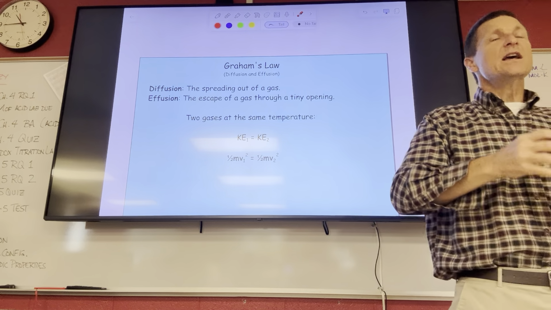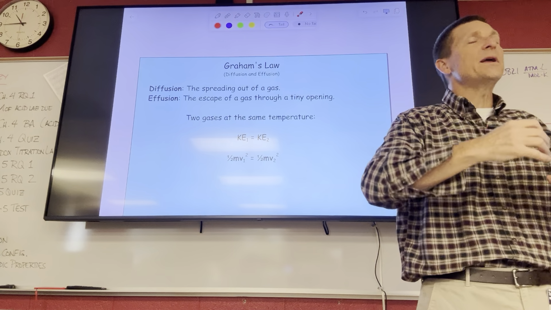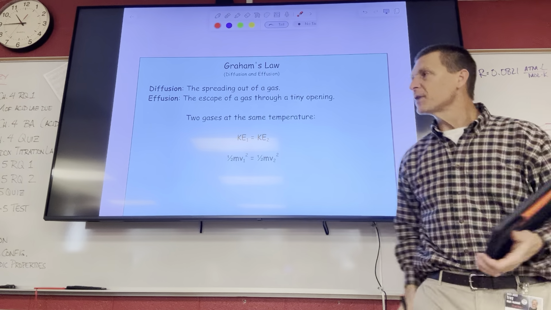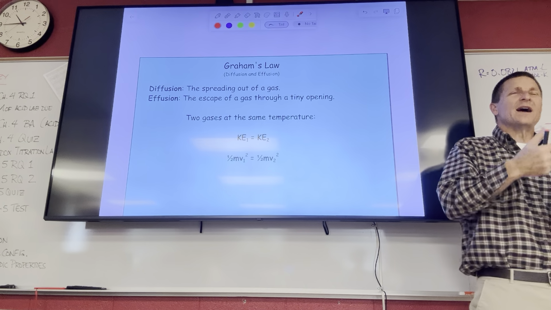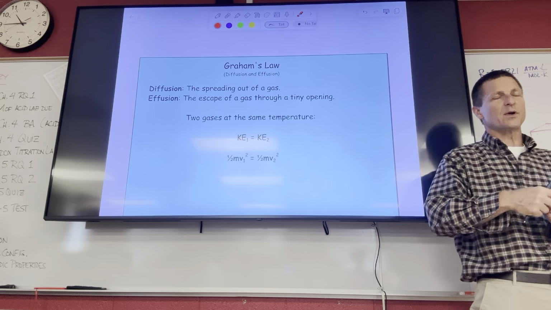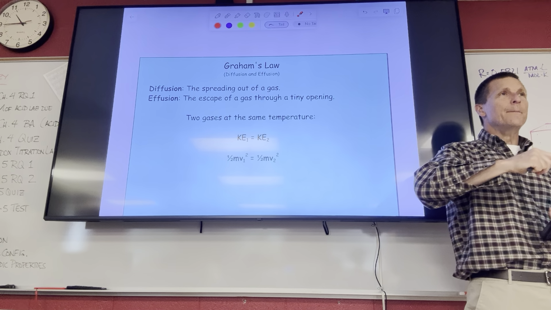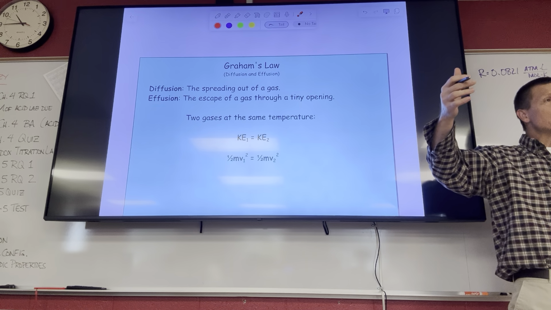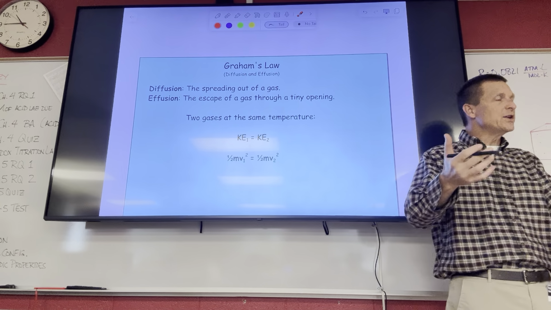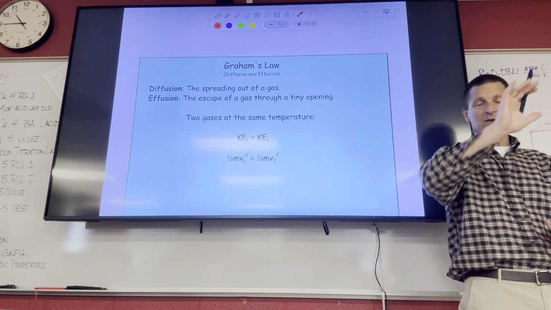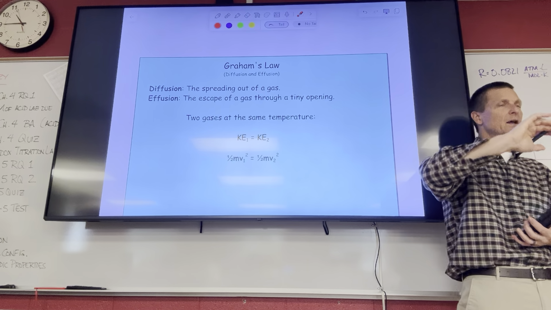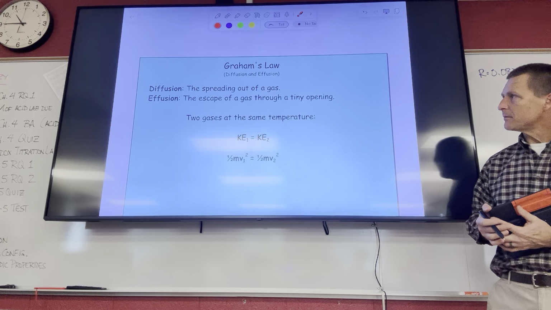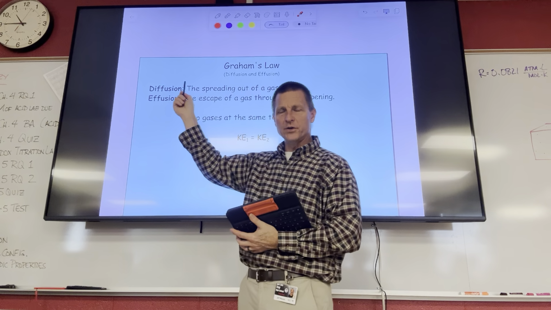Diffusion is when a gas, its container gets opened up and it has a chance to spread out to its surroundings or environment. Like if I have a bottle of ammonia here, ammonia I know is a solution, but it's got vapors that can spread out. So if I open up the bottle of ammonia, then the ammonia molecules have to travel out into the room to eventually reach your nose. And when it starts hitting people's nose, they'll be like, oh, close that ammonia bottle. Because ammonia, of course, made its way to your nose. So that would be the diffusion of ammonia.